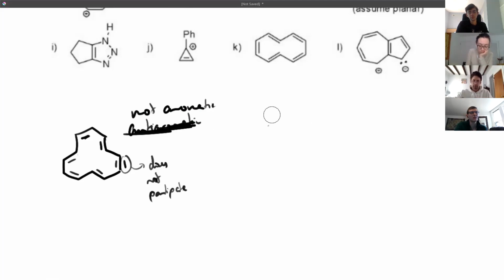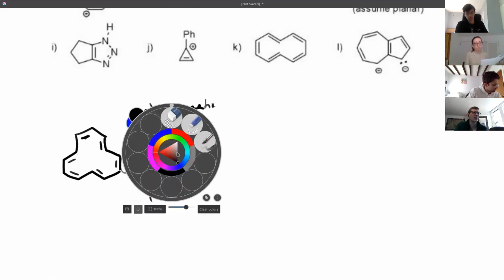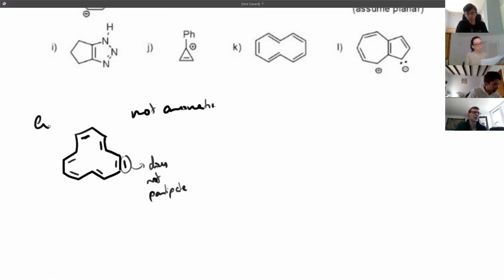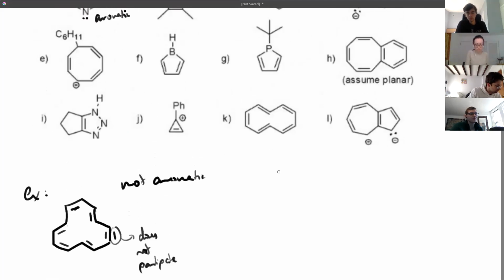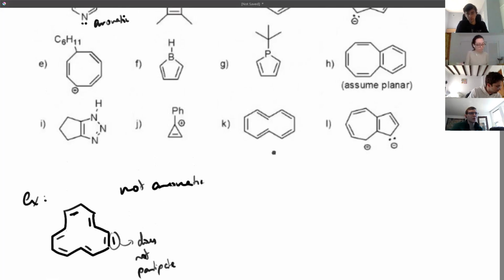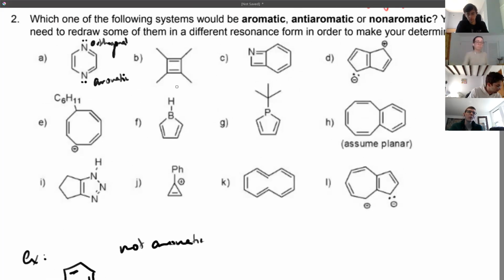Well, I don't know. It's not aromatic, though. Yes. In the phrasing of this book, it does not display aromatic character. That's what they say. So, yeah, this is as an example. Whether it's non or anti, I couldn't really tell you. I'd also guess it's non-aromatic, but I won't say that for certain, because I'm not sure. What about B?